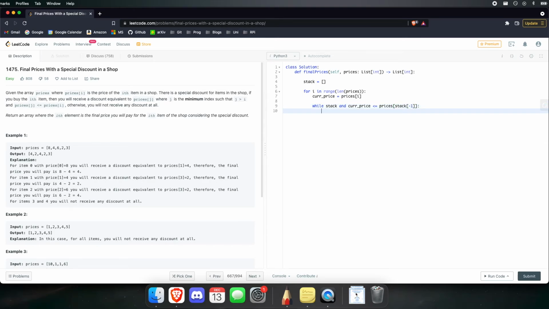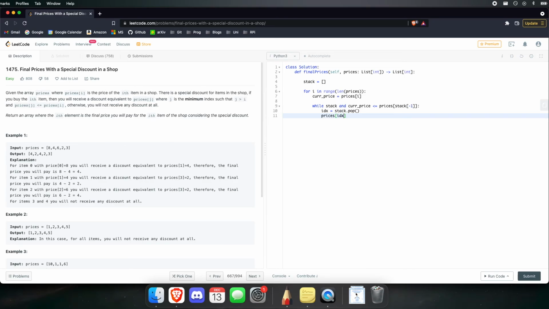So while this whole expression right here evaluates to true, we want to get the index in our stack, to see what's the price we can apply this discount to.